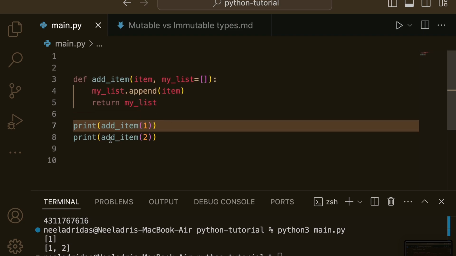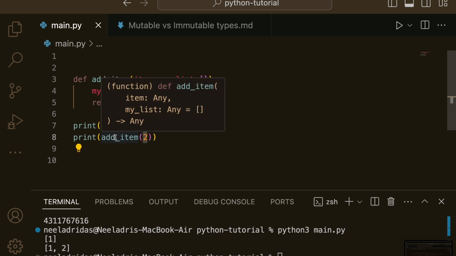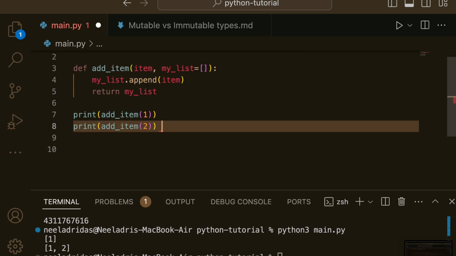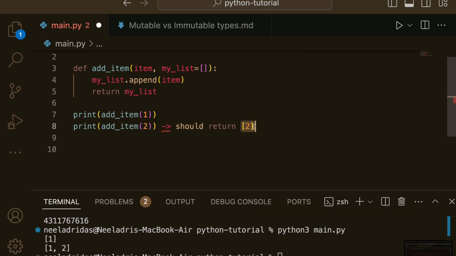But the next time I am trying to add 2, you would expect that this should return an array with only one element that has 2 in it, right?